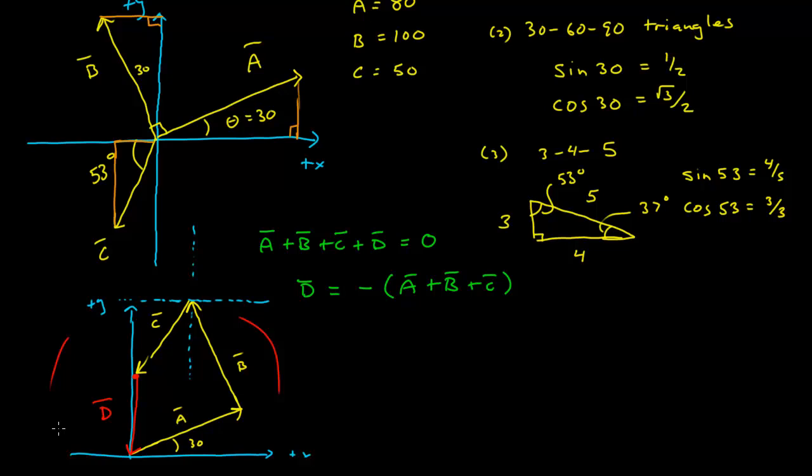However, we have learned some useful information by doing it this way. It's pretty clear just by doing a sketch that the resulting vector D is going to be essentially straight down, mostly in the negative y-axis. So that's useful information. Even if I don't decide to solve the problem this way, when I do come up with a solution, I can check to see whether it turns out the way I understand. And this is how I go about solving problems.